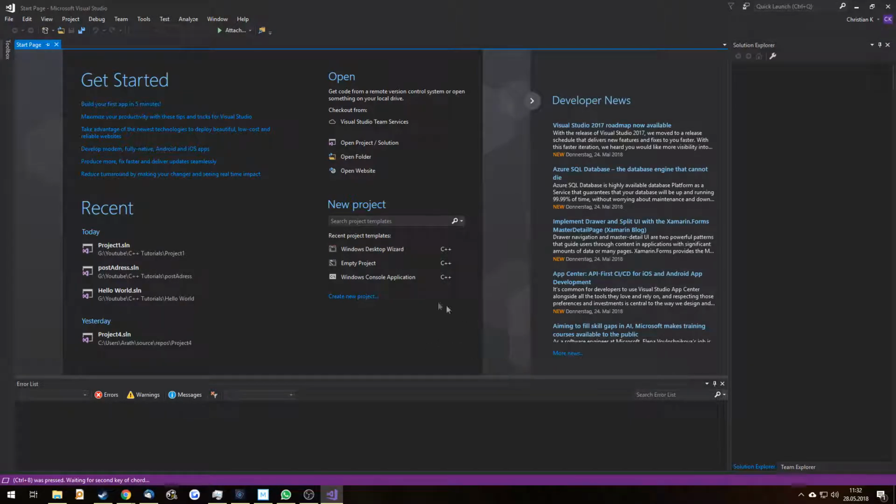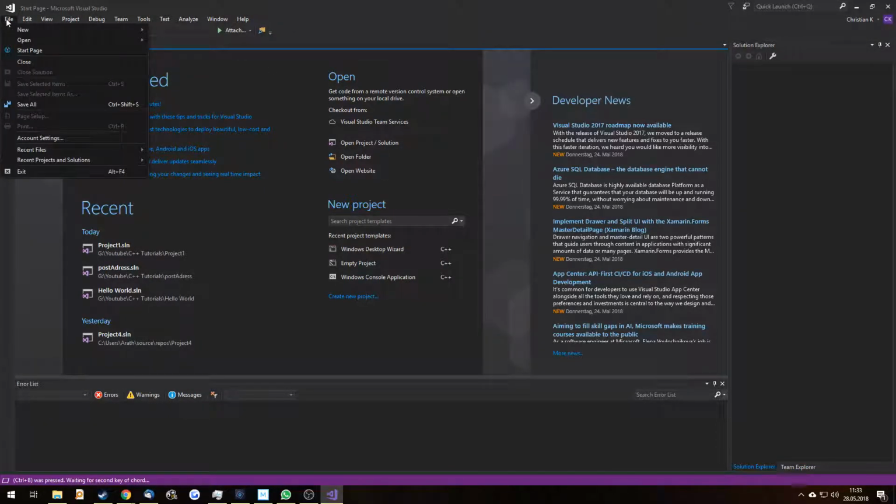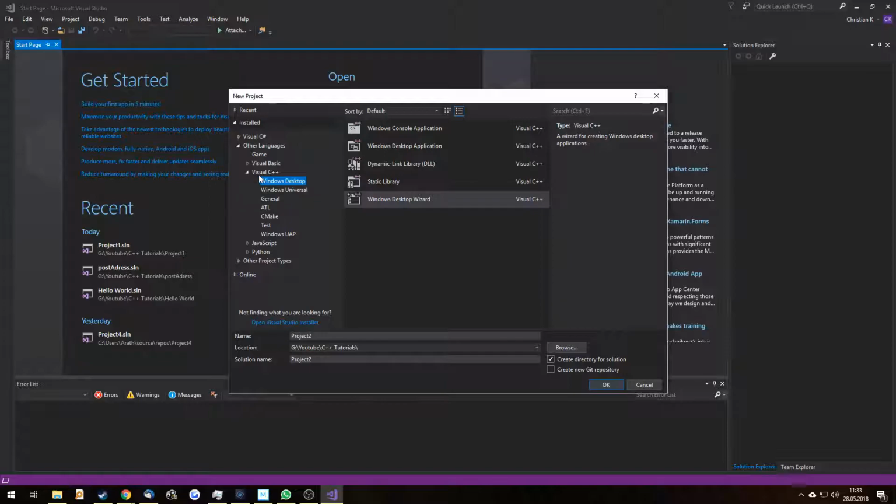Today we want to build on top of what we learned in the 0th episode, and go through text formatting. I also want to show you how you can get an empty project where you don't have to click on project and edit the project settings to disable the precompiled headers. This is pretty easy. Just click a new project and don't click on Visual C++ console application. Click on Visual C++ or open it up and choose Windows Desktop and then choose Windows Desktop Wizard.